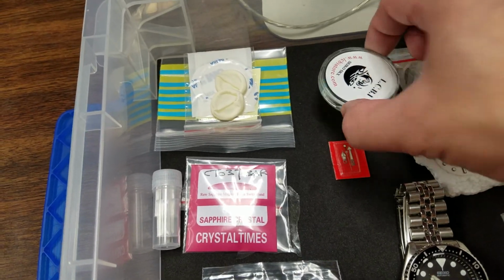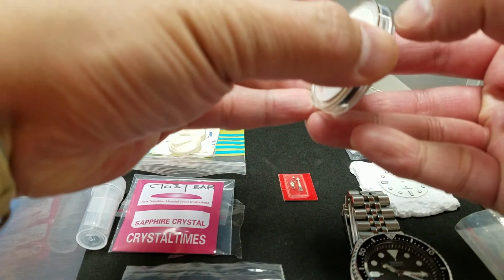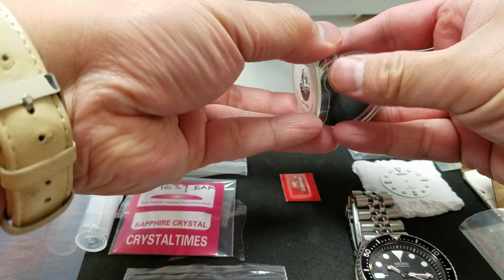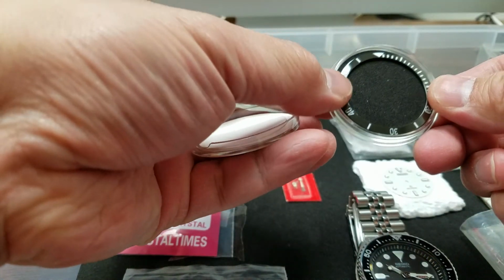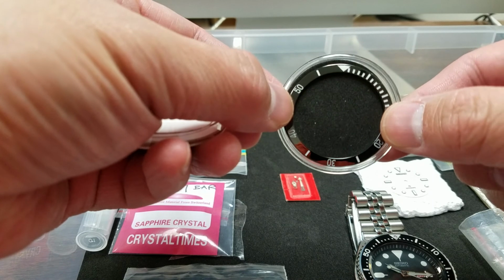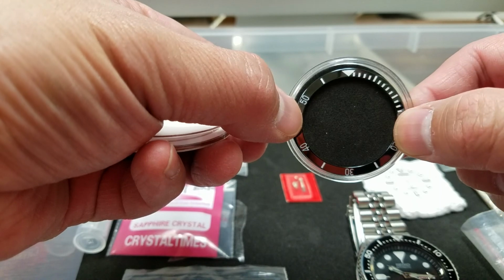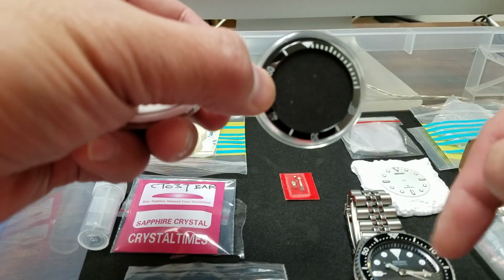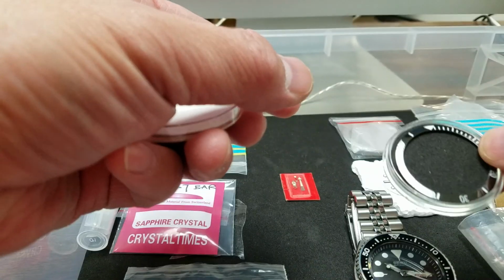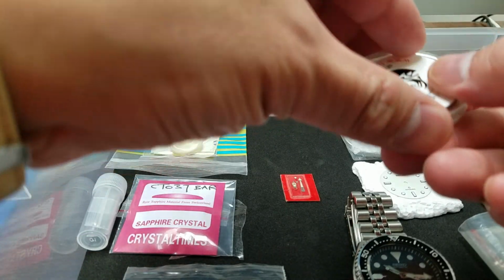And I have a lumed ceramic bezel insert, which I figure I might as well upgrade this, and so I'm going away from this, which is actually considered a Tudor Pelagos style, I suppose. I mean, it's very much like Rolex too, but yeah, it's going to glow green, just like the rest of it. It has lume, and it's a black insert, and I think this will look pretty sharp once it's on this with that dial. That's one of the last things I'm going to deal with.